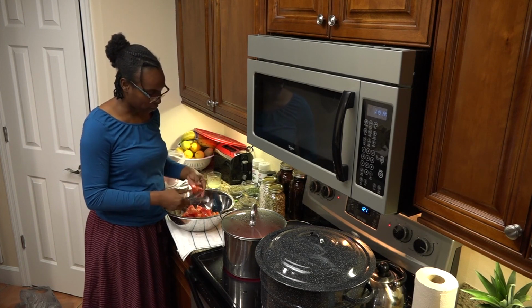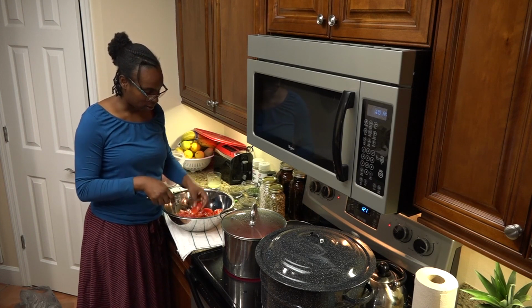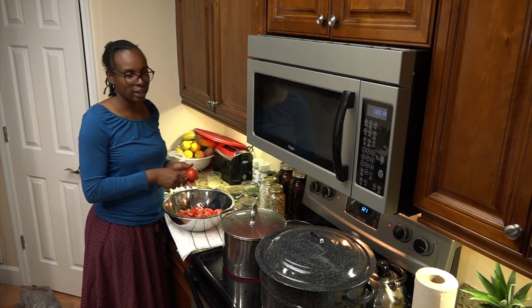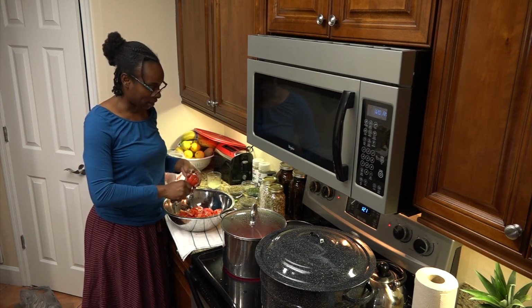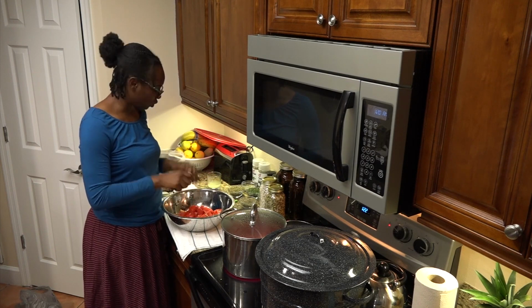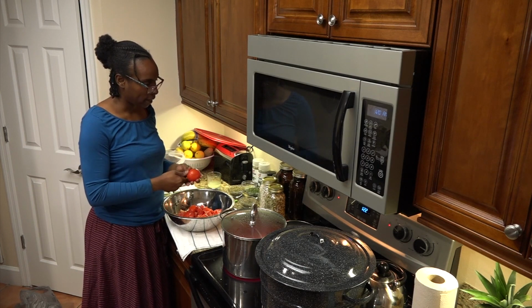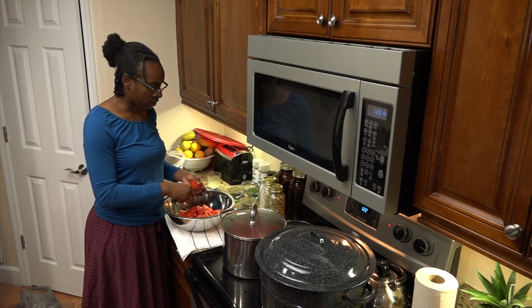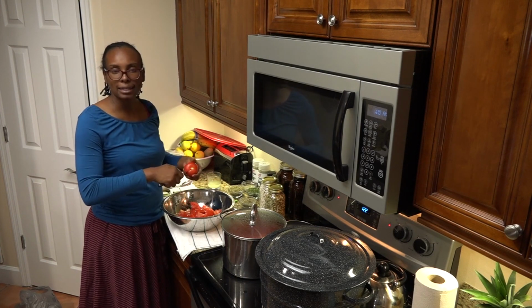The beauty about preserving tomato sauce is that you can do so many things with it. As a food preserve, you can add pasta. You can make a lot of pasta, and my family loves pasta. So there's so much you can do. You can make soup, you can can your soup, whatever it is that you have on hand. If you made something that you really like and you have leftovers and you want to can it, you just want to make sure that you have the right acid balance.